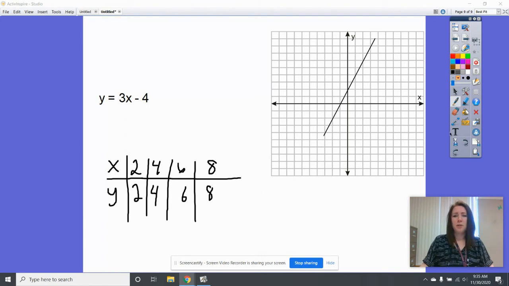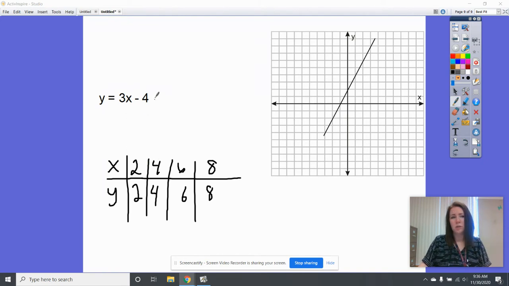So first off, initial value is really just the y-intercept. So if x is 0, what is y? So if you're asked to compare those, maybe it just says compare them. Maybe it says which initial value is larger or which initial value is smaller. So you have to read what the question asks. Then you have to find the initial value or the y-intercept of each function.